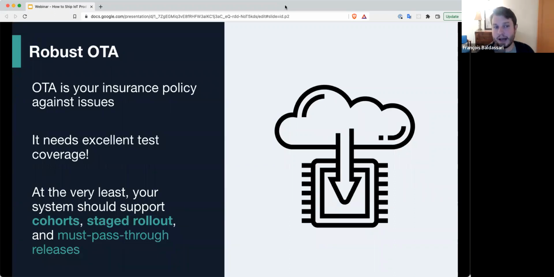Why does this matter? It's obvious, I think. OTA is your insurance policy against issues, right? If there's something wrong and you don't have OTA, your only option is a recall. And this is why in some industries, we still see major recalls, right? But if you have OTA, you may be able to just push an update to your devices and keep going. One thing that I emphasize about OTA is that you have to have very, very high confidence that your OTA works. I have done a whole webinar on OTA, and I encourage you to watch it. We will share the link afterwards, because architecting your OTA correctly will make it more likely to work.